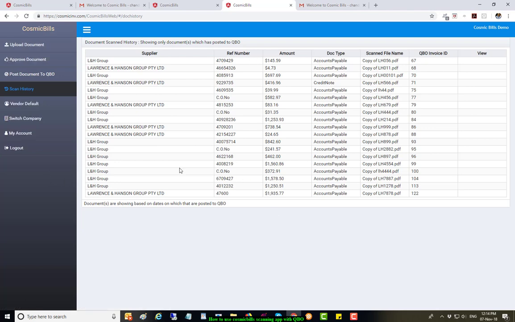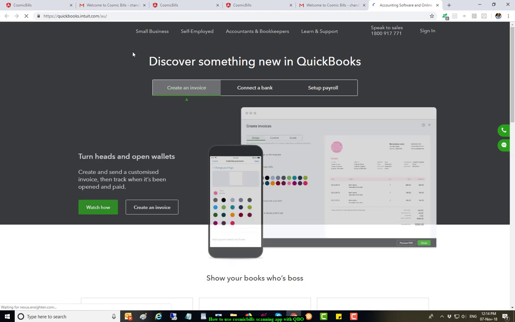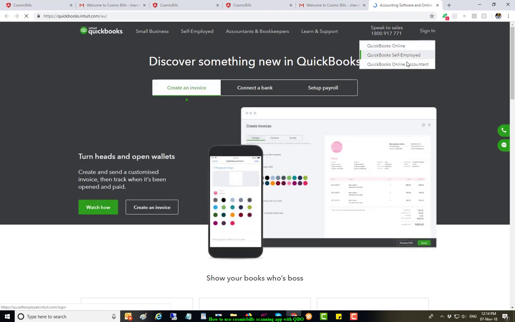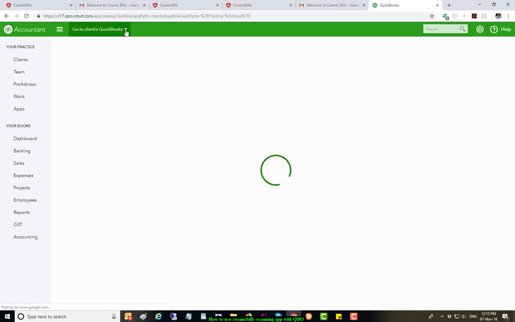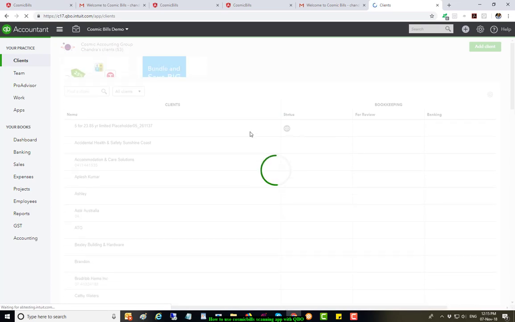So now let's look at what has gone into the QBO account. If I can just log into my QBO account, so we need to click on this.